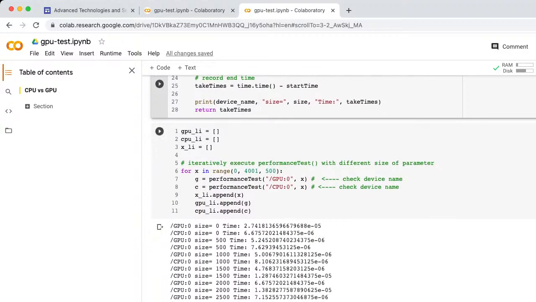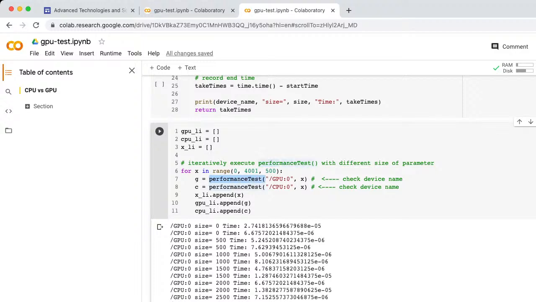When I execute the function, in line 7 I ask it to do the computation using GPU, and in line 8 using CPU.